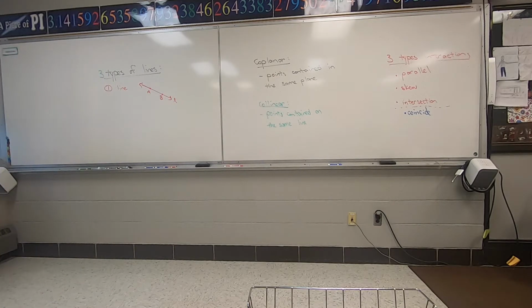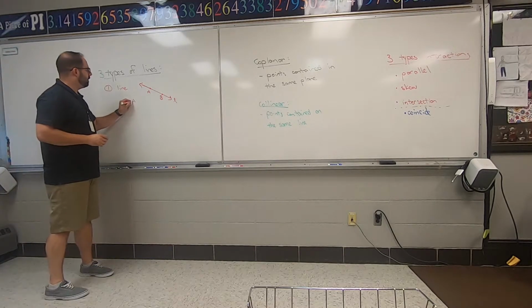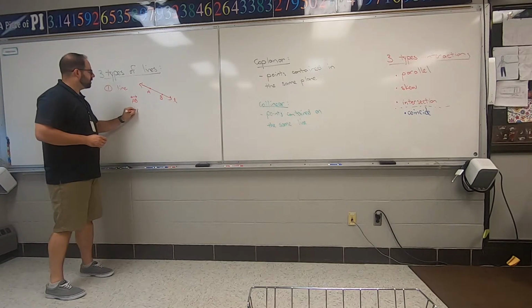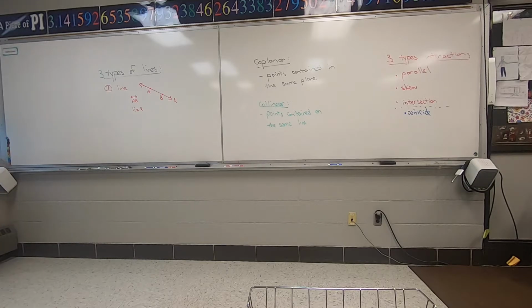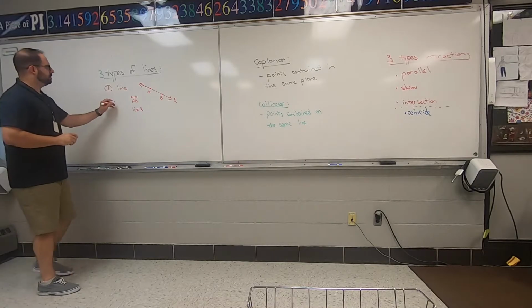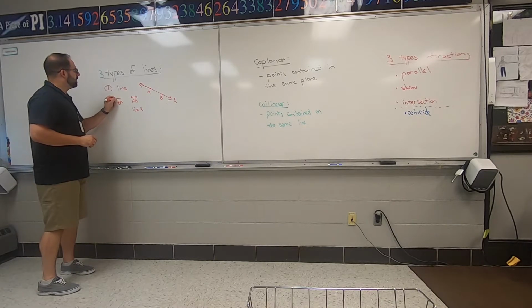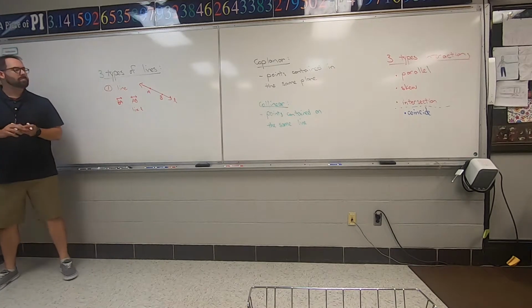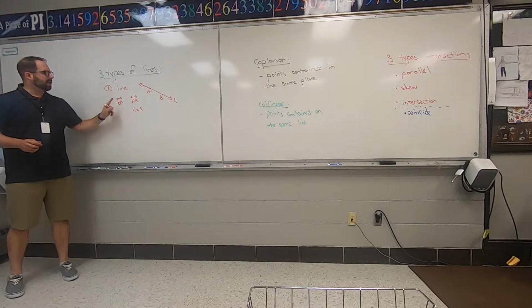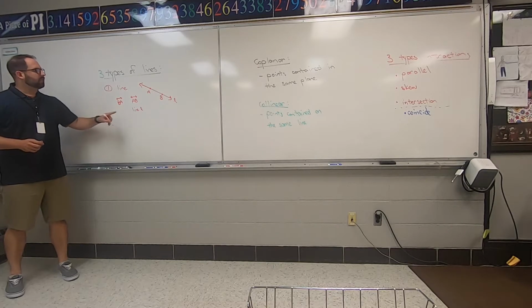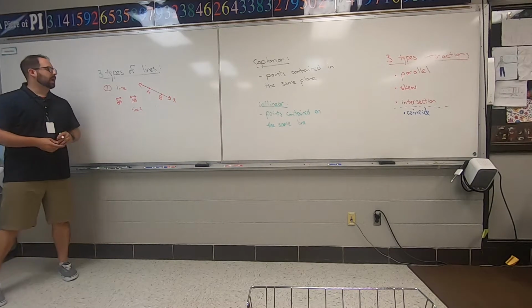How would I name that line? A, B with a line with arrows over the top, or line L. Good. You have the arrows. You could have line L where you actually write the word line and put the little L after it. Perfect. Is there another name you could call it? Say BA, I just switch the letters around. They mean the same thing to me, but you have to have the arrows. Don't mix and match the three together. Don't put the word line in front of the 2-letter system. If you're going to use the cursive letter, that's when you can use the word line.